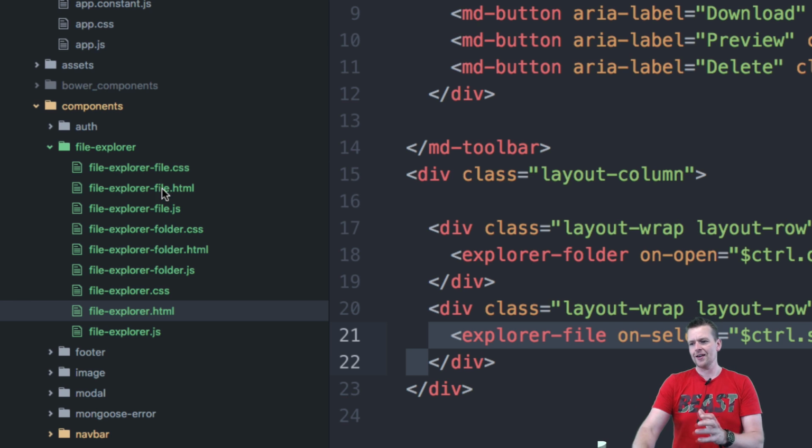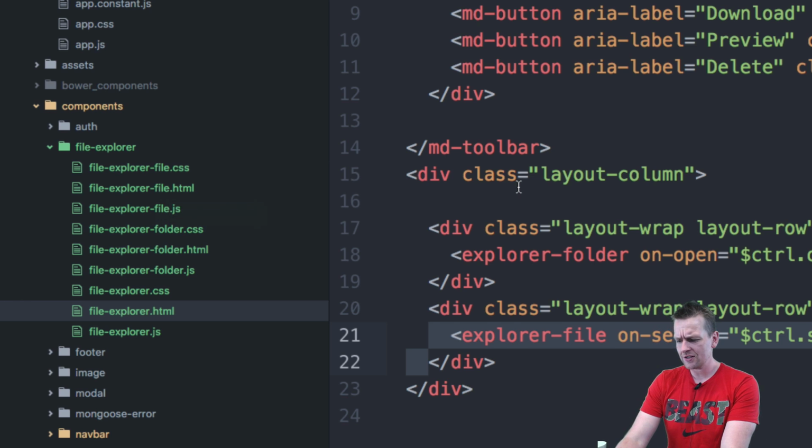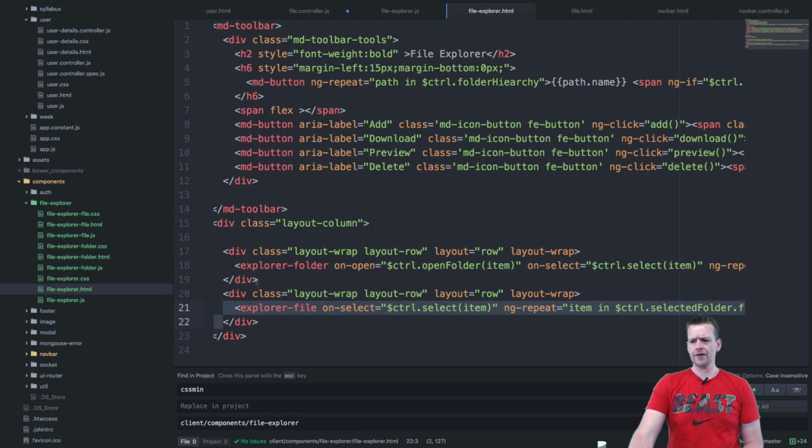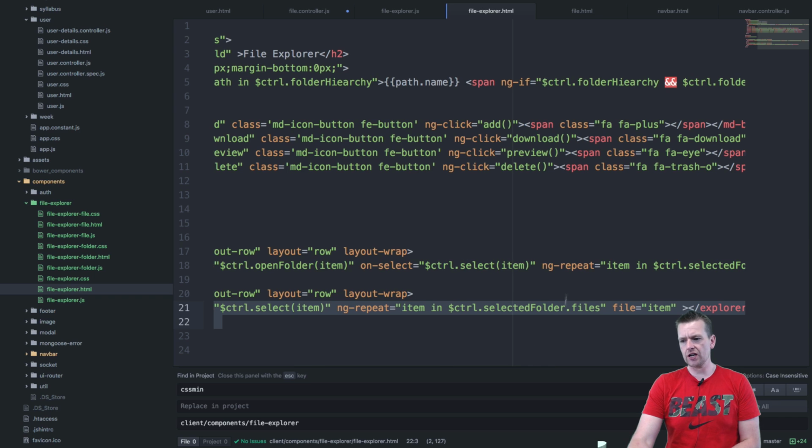So just notice that it's very easy for me to read this. It's very easy for me to see, okay, so this is the toolbar, this is the area where I have my Explorer folders, this is the area where I have my Explorer files. Very, very simple to read, very neat, very easy to work with. That's the goal of it. And you'll see I'm using a lot of different information sets here.